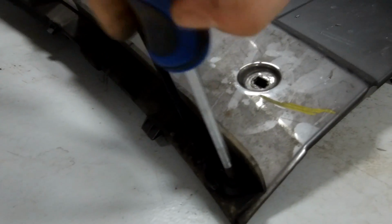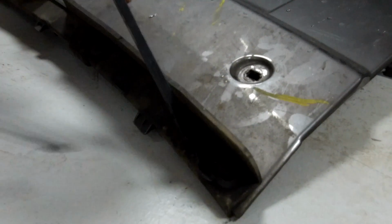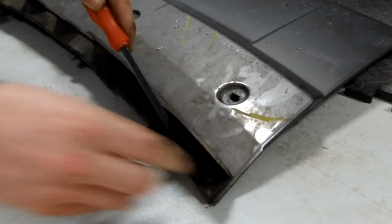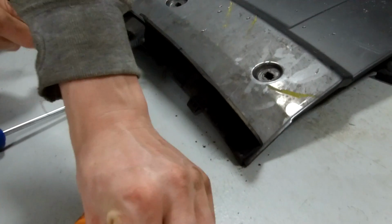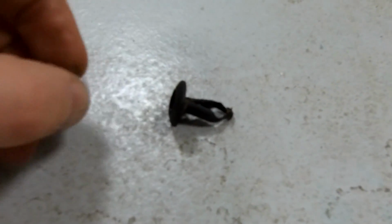So are they plastic fixings, these? Yeah, so these are just the plastic rivets. The plastic rivets, yeah, when you get one out. And they've got like a screw in the centre, they're 2-part. So you might need a trim tool just to help you lever those up. Yeah, so these are these plastic. How many of those we got on there?